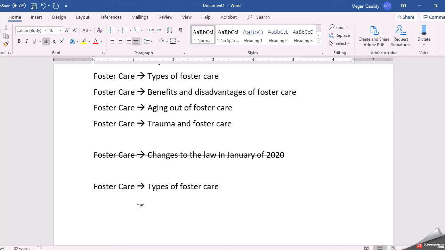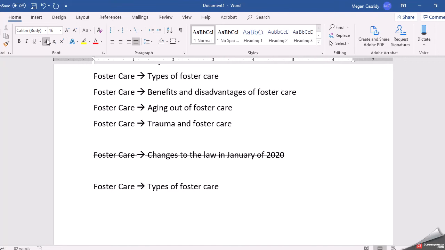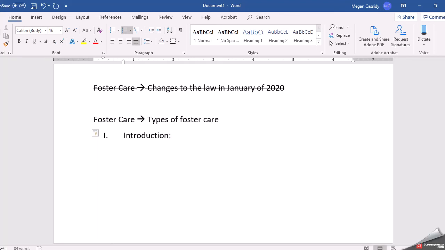I'm looking at types of foster care. And here's basically how an outline is created. You can use numbers, you can use Roman numerals, and I am still in strikeout. Oops. There we go. So number 1 first is going to be your introduction. And you can put a few things here in a detailed outline of what you might want to put in your introduction. So typically we have a hook, and you could put what you're going to include in that.